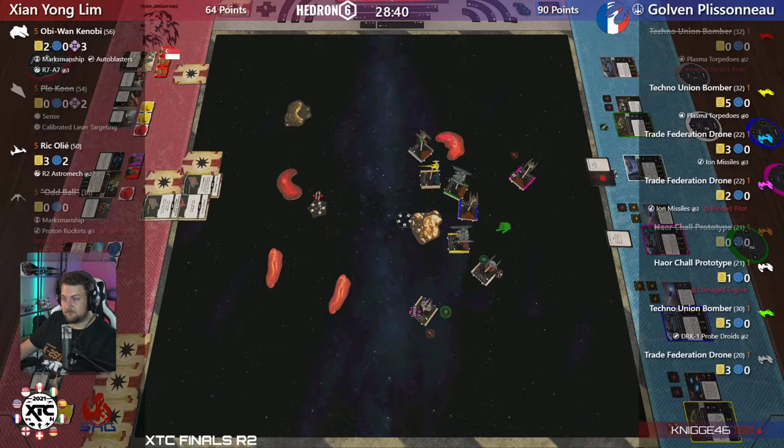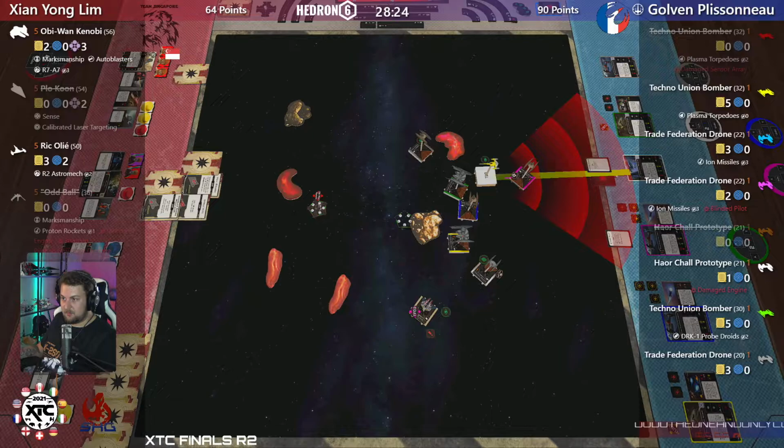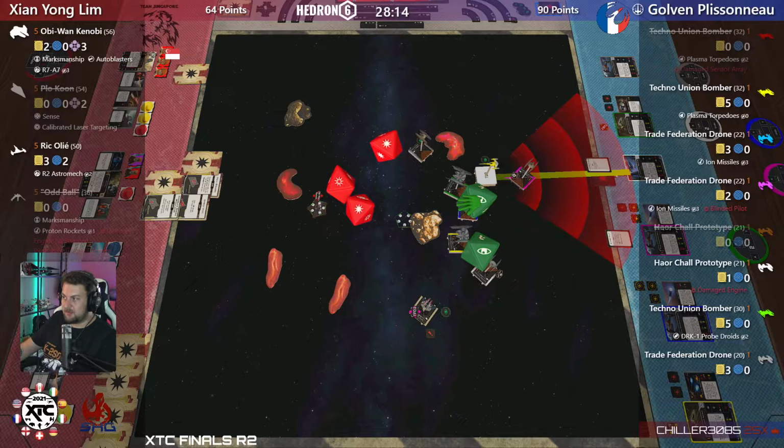I think XY is feeling the pressure of the clock right now. Yeah, a little less than half an hour to go. He wants to kill off White, I guess, and maybe Pink with Rick. Oh, that is a nice, good roll. Two hits and a crit, and he's dead.